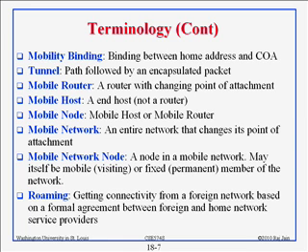A tunnel. So to send the packet from one place to the next, they take the old full packet, including the IP address and everything else, put it inside another IP packet, encapsulate it, IP to IP, and then send it to the care-of address. That is called a tunnel. Encapsulating an IP packet inside another IP packet and sending it as an IP packet. That is called a tunnel. So that is the path followed by the encapsulated packet.